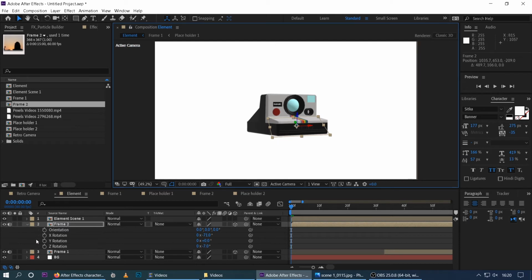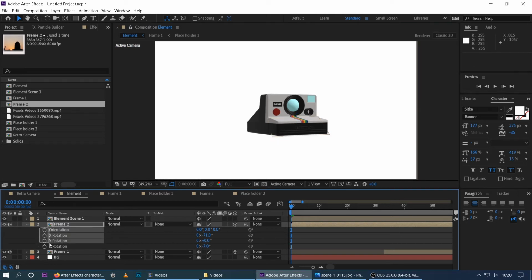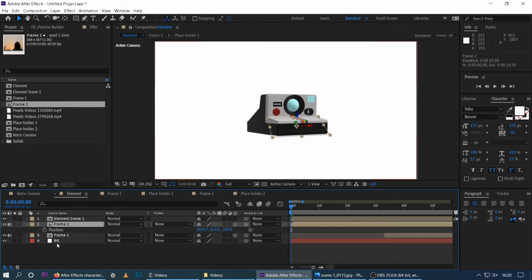Now select them all, rotation and position. You can set keyframes, but we don't want to change rotation, so select and press P for position. Now go frame by frame adjusting its position like this.